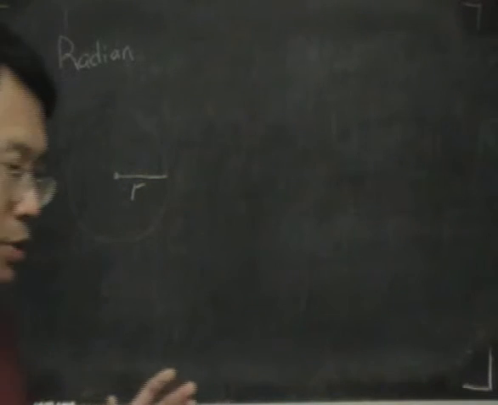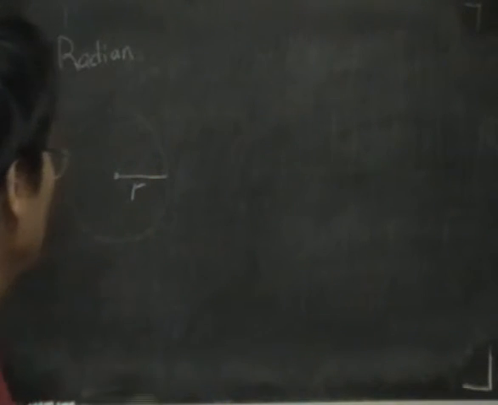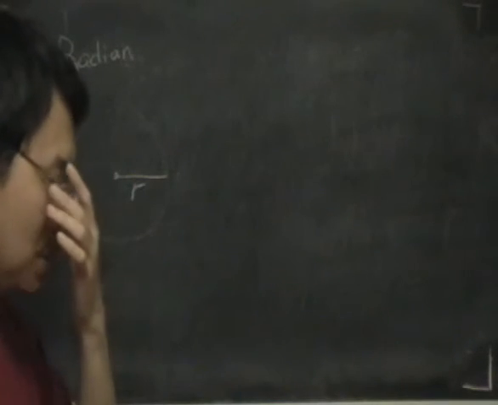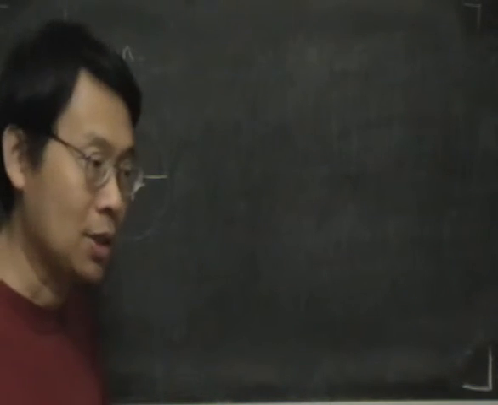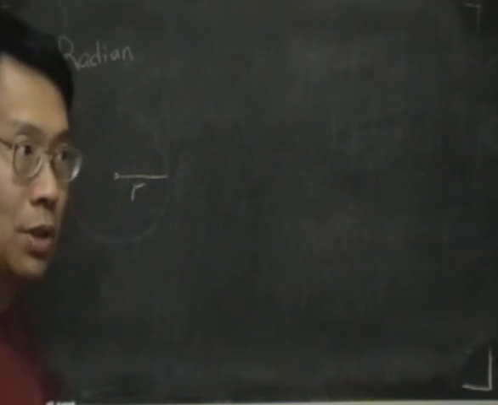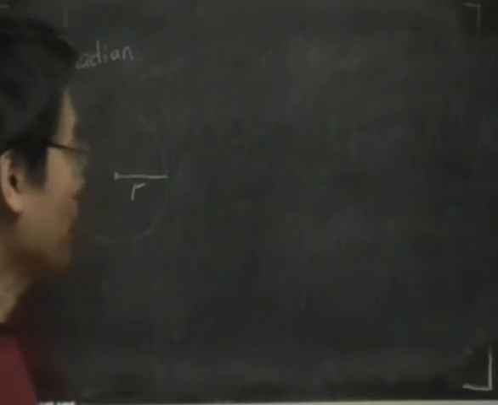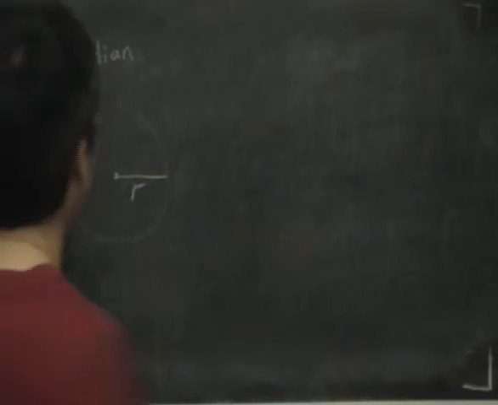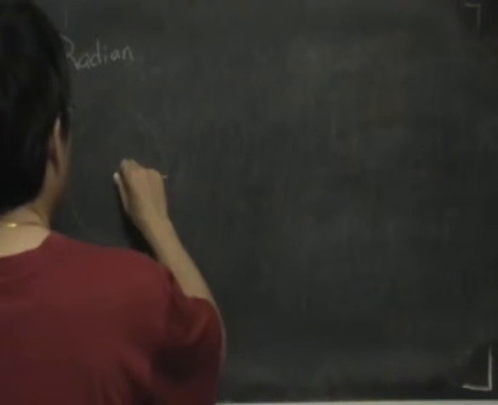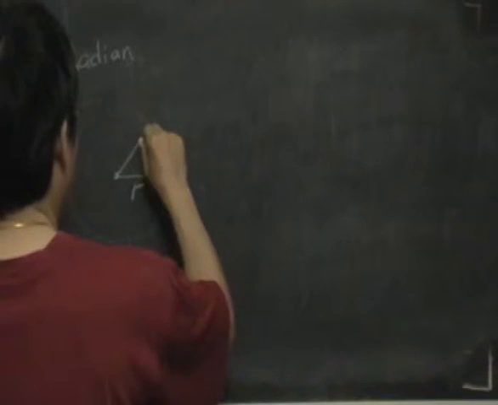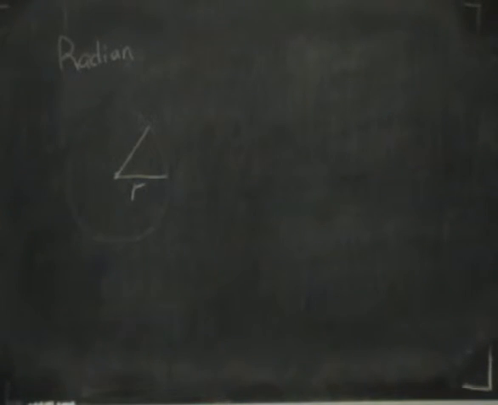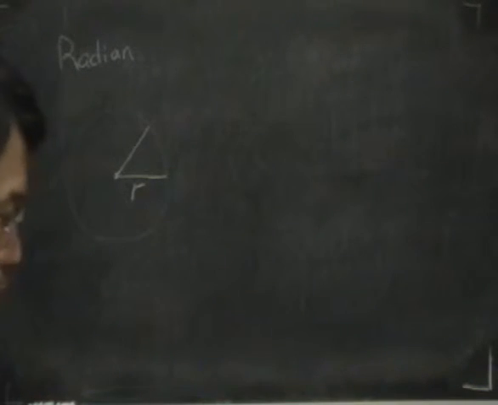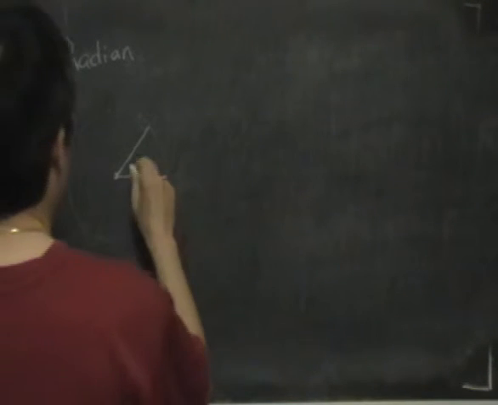So I'm using the ideas of algebra. I'm just using a letter or symbol to represent this radius. If you have an actual circle there, it would be the length of that radius. It can be any number of centimeters. So I'll just call this radius r. It represents the length. Now let me draw another line there. The length of that would also be r, and in between there is an angle.